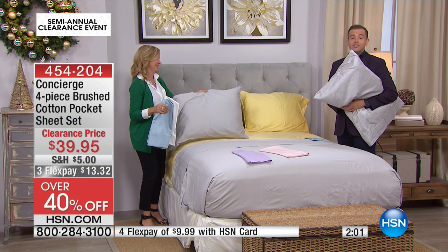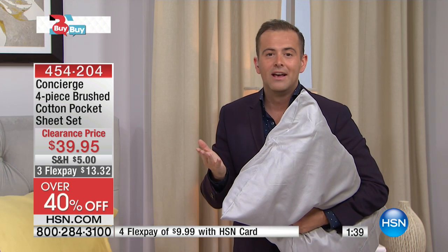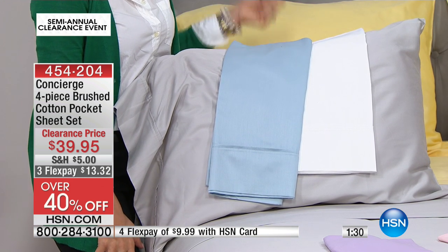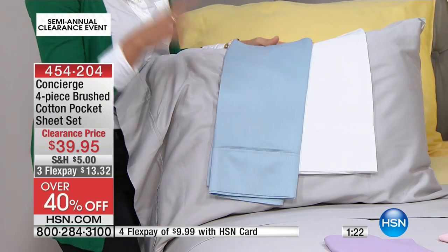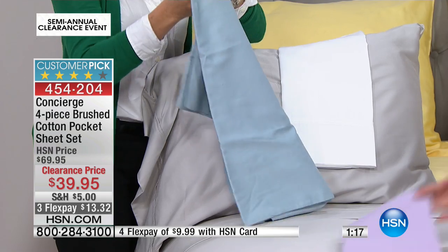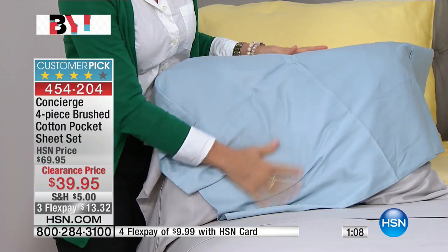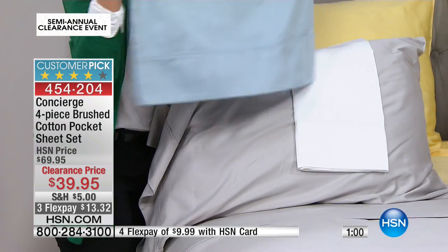We're doing a sheet set in each hour. The sheet set in the next hour is lace, a completely different ball game. They asked which I'd like to do to start this show, and I chose these based on the fact that we don't do these the whole time — this isn't regular microfiber, this is 100% brushed cotton. It's a higher-end, elevated experience at a lower price. Cotton's gone through the roof; you don't even see it anymore, and if you do find it, it's usually blended. There are a lot of purists out there. These are a 300 thread count, which gives you that luxury-level quality, 300 per square inch, but it's lightweight and airy. The brush nature means when you get these home they're going to feel like they've already been laundered multiple times — really, really soft right out of the packaging.